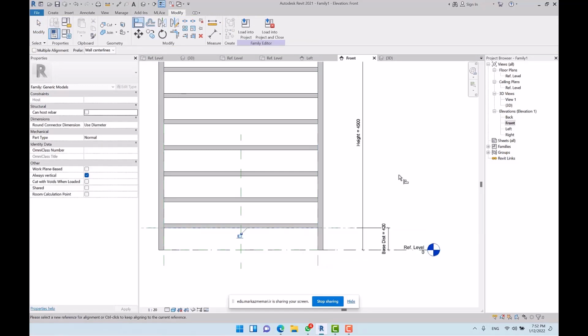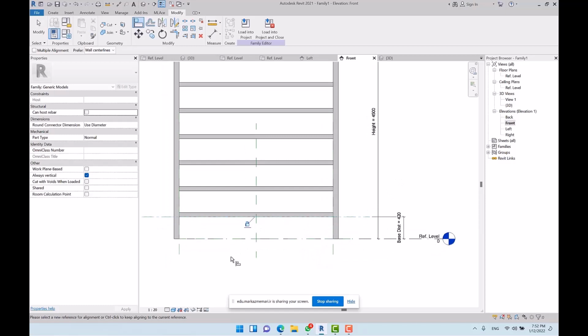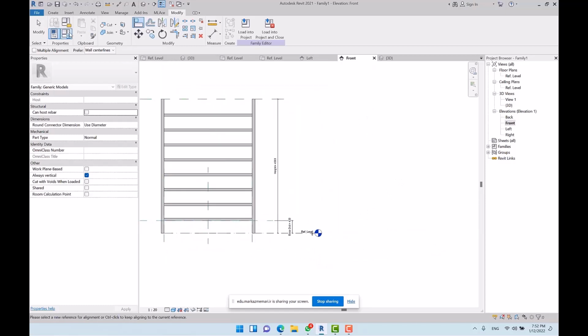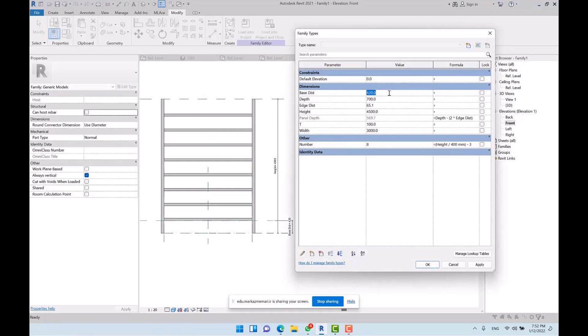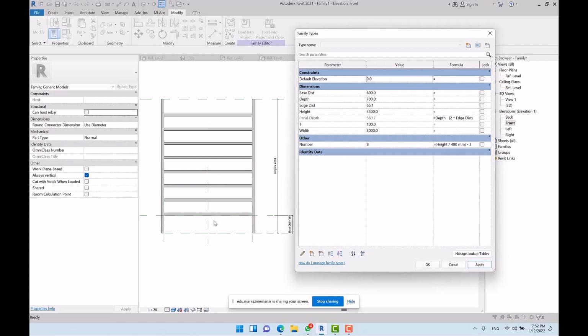Check this out. Since we want the distance between the reference level and the first panel, if I open family types, I modify base distance to 50 centimeters. Apply, check this out, or 60. Watch this. Apply. I can control the distances. The distances between the panels are minimized to compensate for the lack of distance at the bottom. I want you to watch this part carefully.